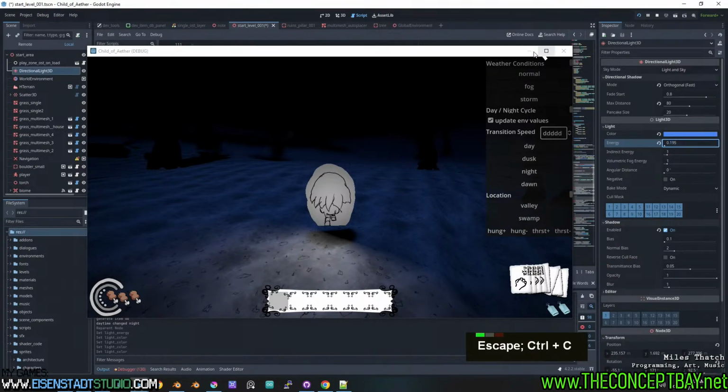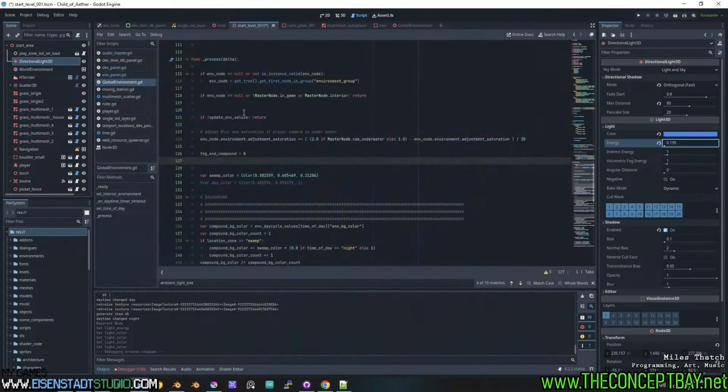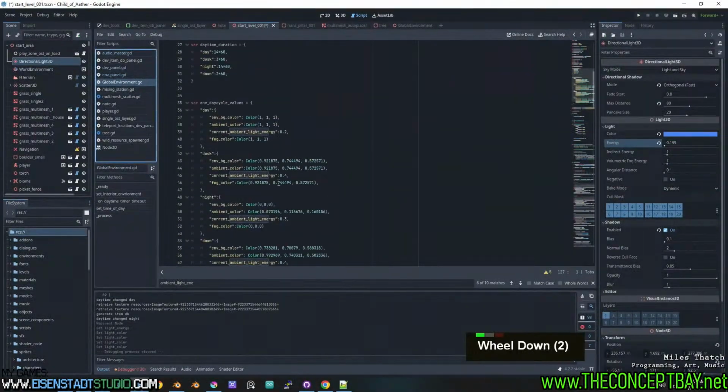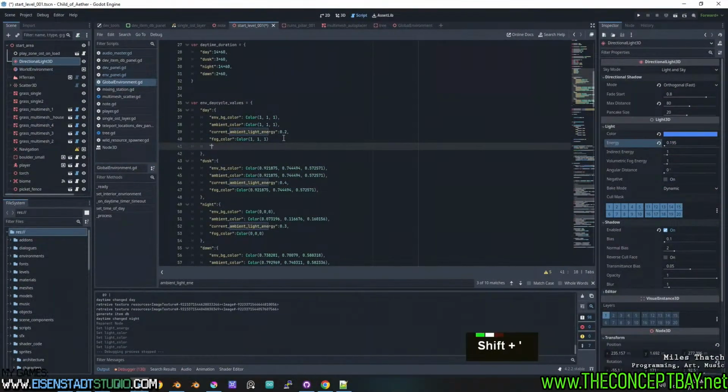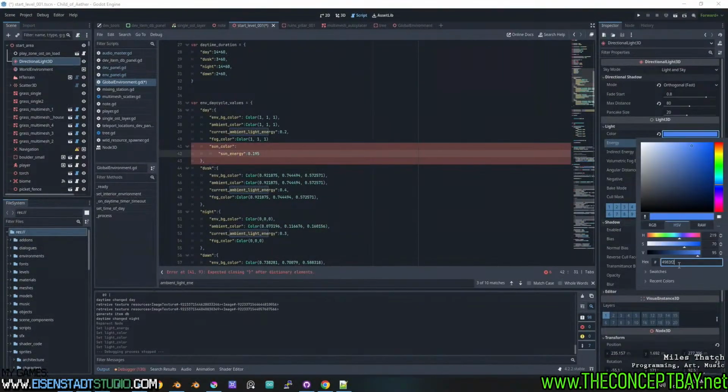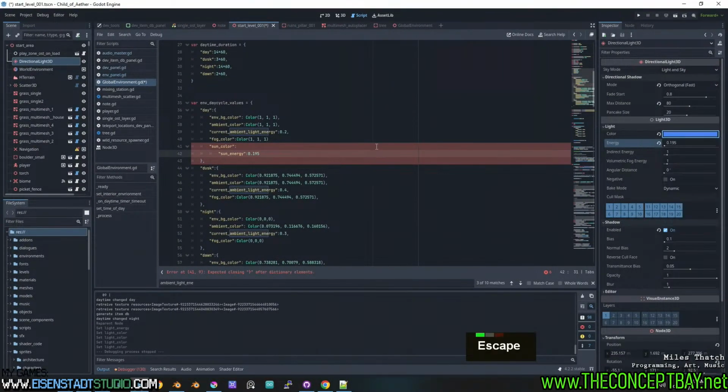I'm going to copy these two properties, and we need to define them within the environment. Okay, so this is sun color, and then sun energy.